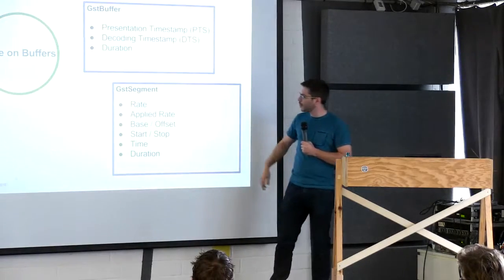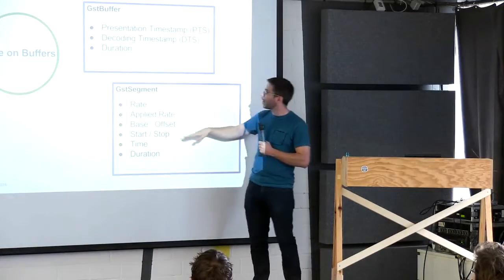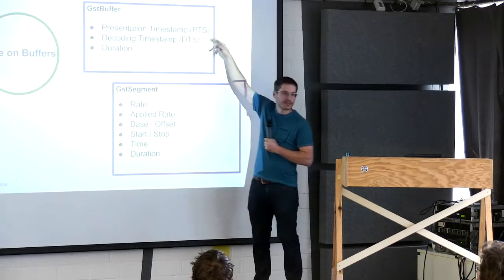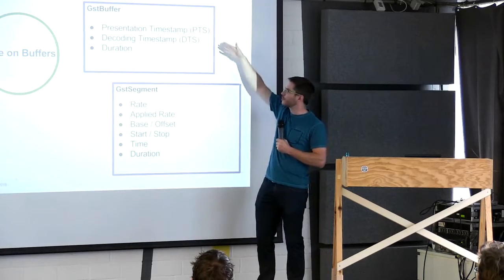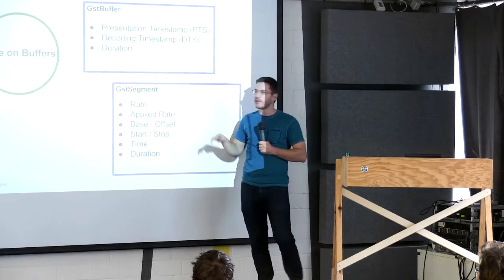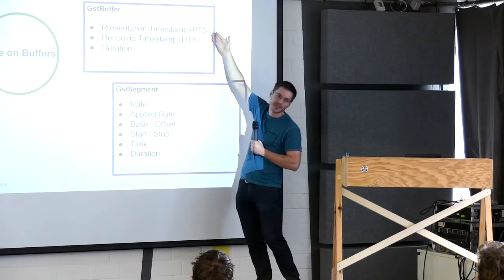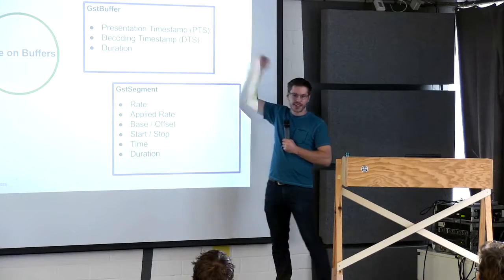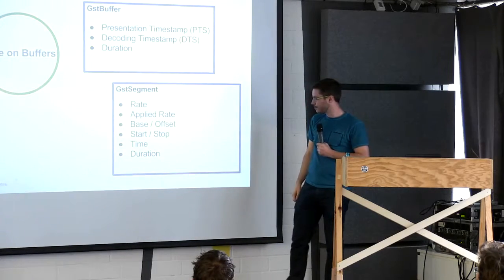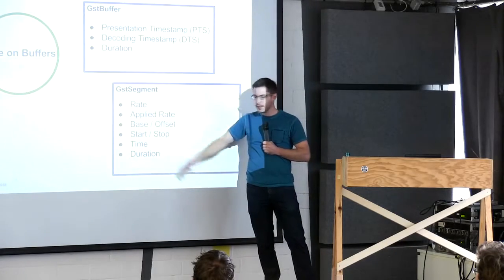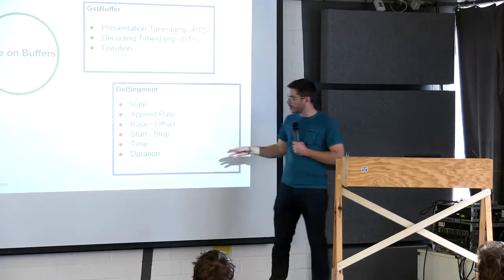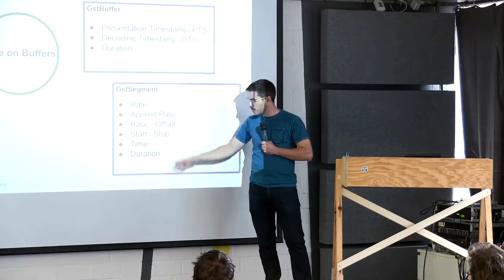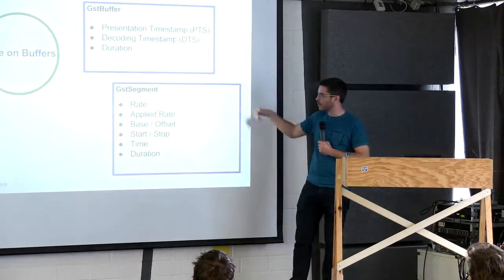Start and stop define the lowest and the highest value time one of those timestamps can be. It could be before, in fact, but let's keep it simple. Let's say it defines the biggest and the smallest PTS. But if you have a DTS, DTS could be before the start. The time is simple. It's defined as the stream time at start. And finally, the duration of your segment.